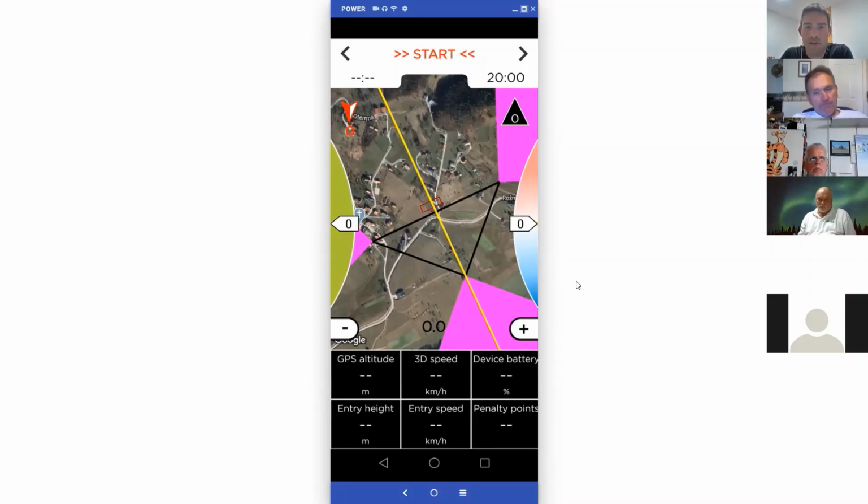Okay, any questions? No question. On this side, it's a triangle symbol with 0 laps. After you do 1 lap, the 0 goes to 1. So the pilot can see how many laps he did, always on this triangle symbol. Then on the left side, we have the airspeed slider. This only works with the Raven unit, which has an airspeed. And on the right side, we have the Vario slider, which will show the movement of your plane with the arrow. And the number will tell you the rate of sink or the rate of climb, basically your Vario value.